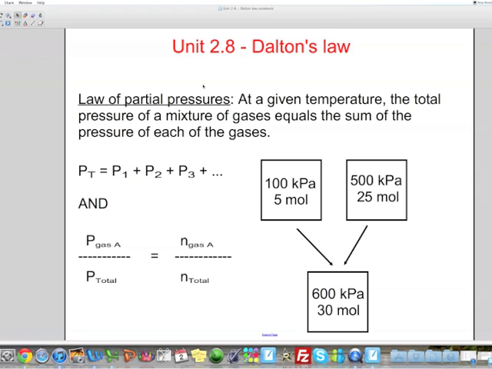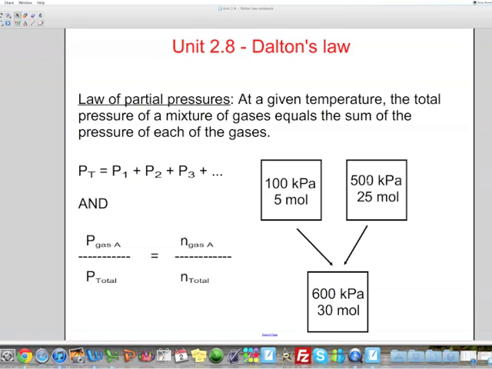Now, if we combine different gases together, we're basically multiplying the amount of particles and therefore multiplying the number of collisions and thus multiplying the amount of pressure that is exerted. For example, if I have a gas, I have 5 moles of gas. So that 5 moles of gas will exert 100 kilopascal based on the amount of collisions that it creates. I have another gas, gas B, 25 moles of it. Now, because I have more moles of gas, I'll have more collisions and therefore I'll have a greater pressure in this container.